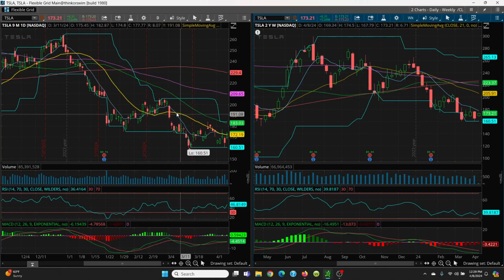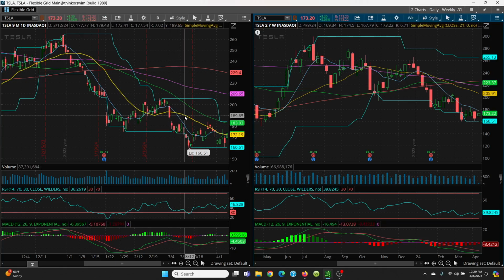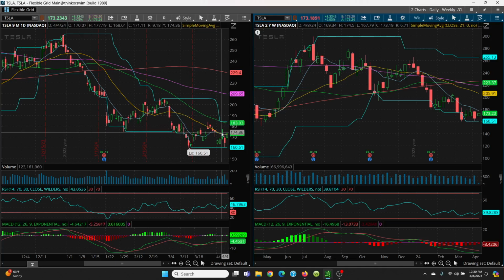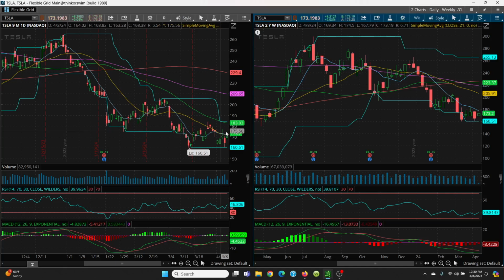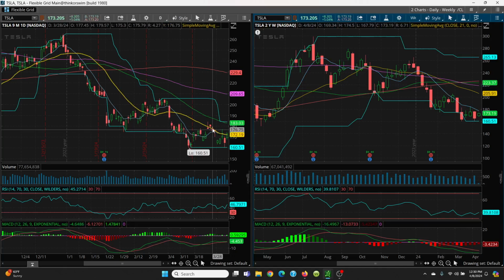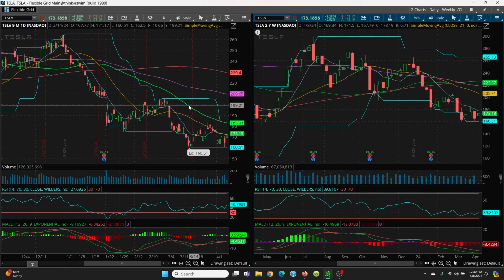So today what you want to do is we want to close above this 171.89. We want to close above this 172.19. If you can, then here is your target right here, this candle, which is 177.19. That is going to be your target, which lines up not too bad with 177.27. Now again, if we can get above that, then what we do is we can go here, 179.57. Then we have 181.91, and then this is what you're looking for, that 183.03.